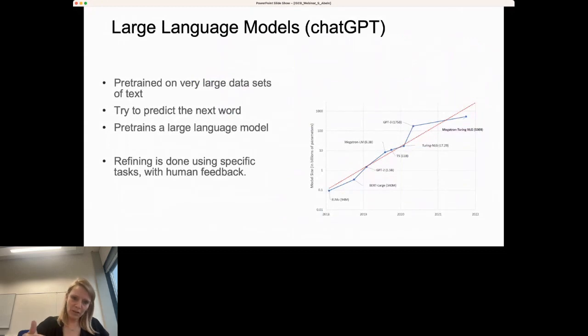All right, and then of course another large advance are the large language models, maybe better known as ChatGPT. And these are also pre-trained on very large data sets. And they say this is an autoregressive model. So it's also kind of supervised, but not quite on the task you want it for. It's trained on a different task than what you will actually use it for in the end. And what it's used for is it's trying to predict the next word in the sequence.